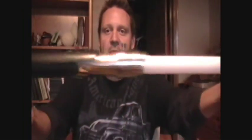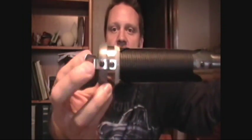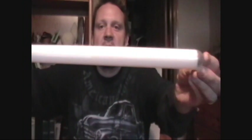But this is the first lightsaber that I built. You can see the handle here has a nice little belt clip, and the blade, you'll notice, is white. I will explain that in a minute. I'm going to ignite it here. You can see it's green, and I'll show it with the lights off lit here in just a minute.